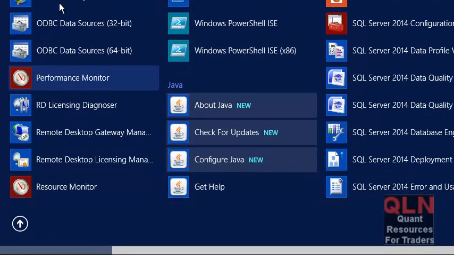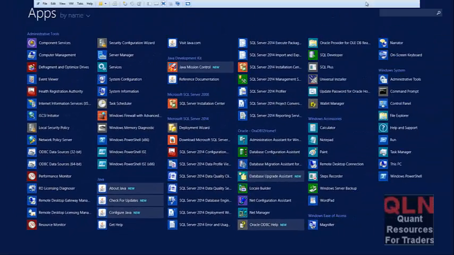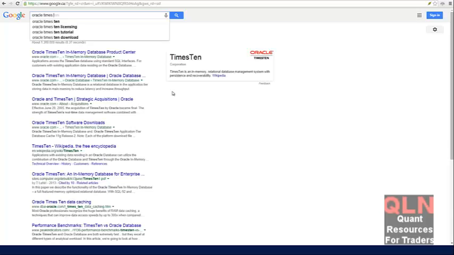One of the features, let me just pull up a browser here for a second. So what I'm looking at doing is, there's a database called Oracle TimesTen. Okay, I want people to understand this.